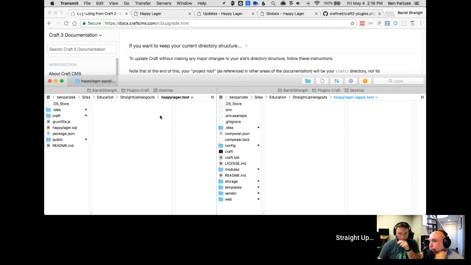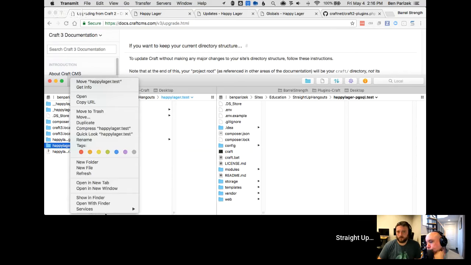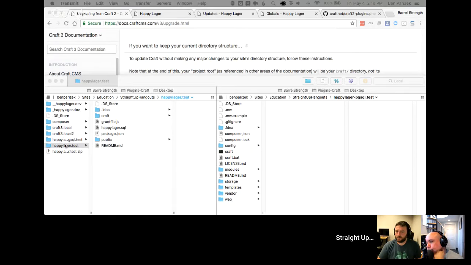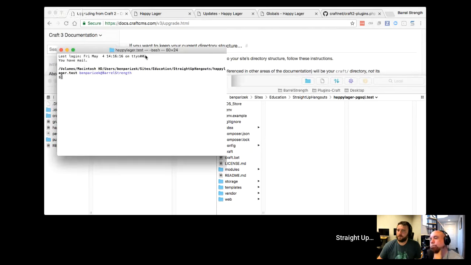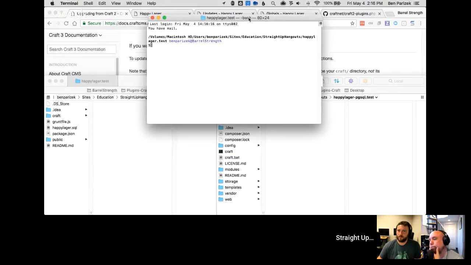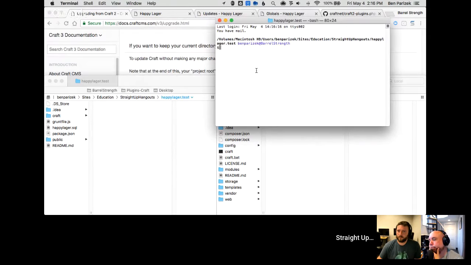So here's our Craft project, and I'm going to just open a terminal. And once we're at our Craft project, we can now require Craft CMS version 3.